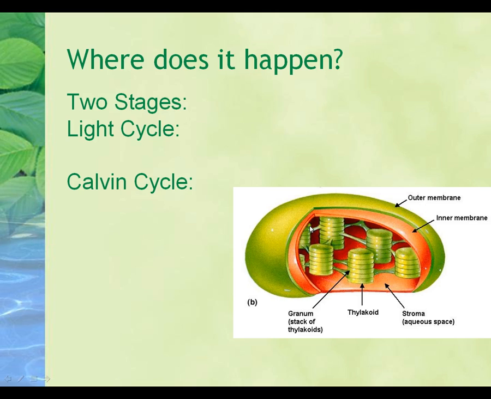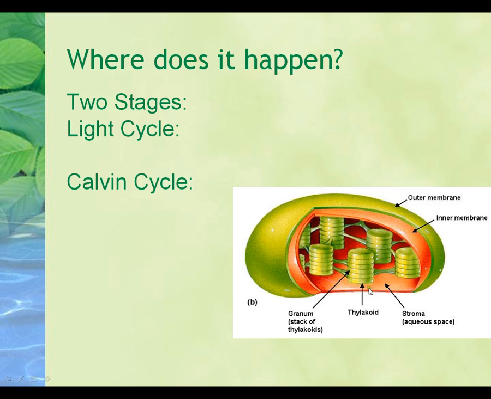So let's take a closer look at that. Here's a picture that's a little bit clearer. You have an outer membrane and an inner membrane, and inside there you have thylakoids, which are these individual little discs. You can think of them as plates stacked up, or I really like the candy Smarties, and it looks like a little roll of green Smarties to me. So the thylakoids are the individual little Smarties, and the granum would be a whole stack of these thylakoids.